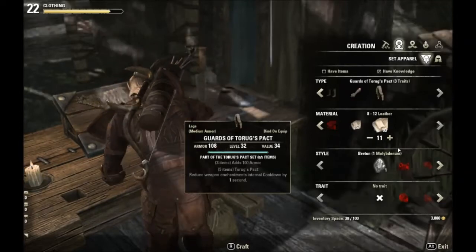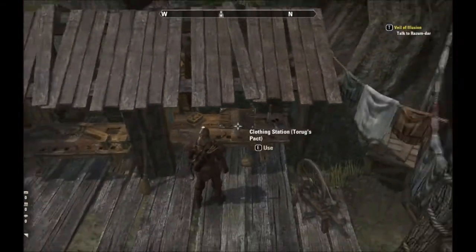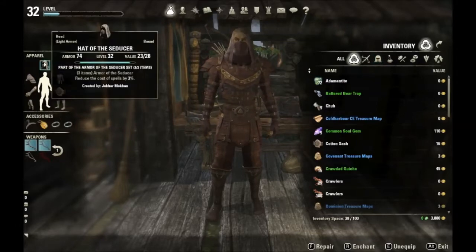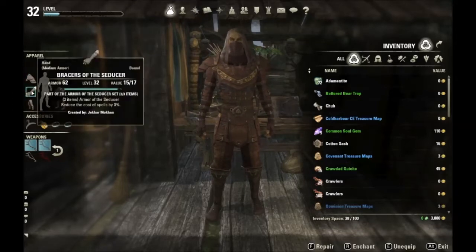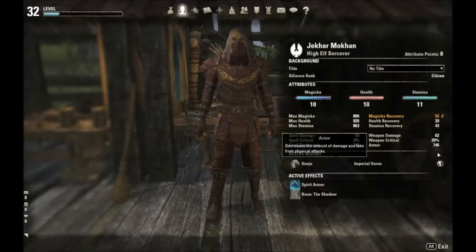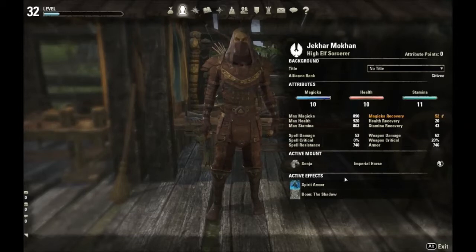There we go. Now just equip that right straight away. Now we have the Seducer set, which reduces the cost of spells by 3%. And now we have the Torug's Pact, which adds 100 armor on top. So there we go. Now we're up to 746 armor. Can't beat that.